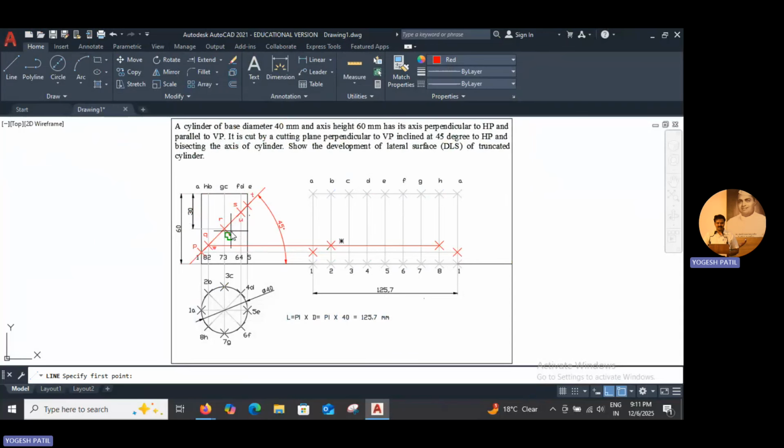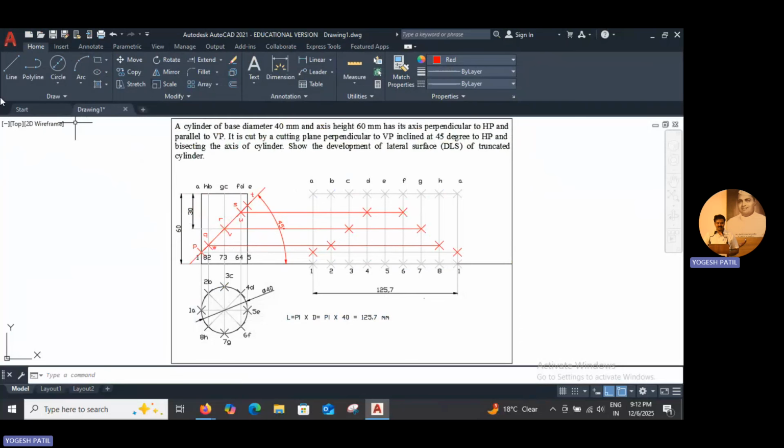Similarly, for 3C and 7G, here I have cutting points R and V. Similarly, for 4D and 6F: for 4D, this is the cutting point, and for 6F, this one is the cutting point.